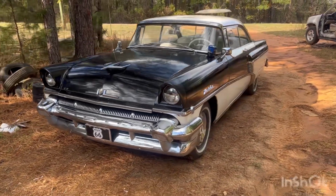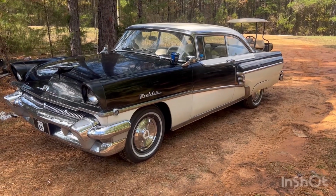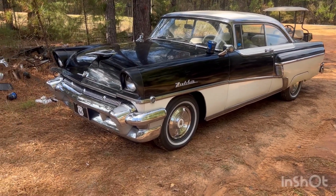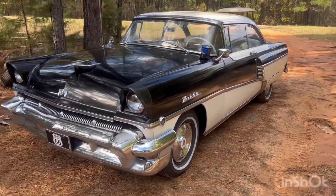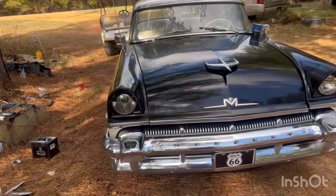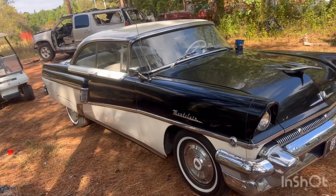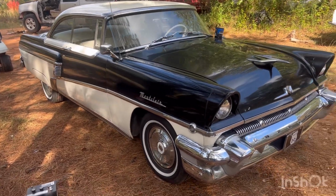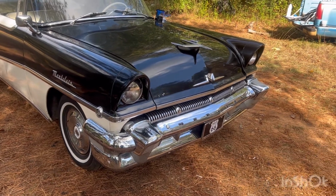Alright, this one just came in, thanks to a good friend of ours. It's a 1956 Mercury Montclair, and a beautiful little car. She's not a trailer queen by any stretch of the imagination. I don't think the thing's been painted on a whole lot in its life.